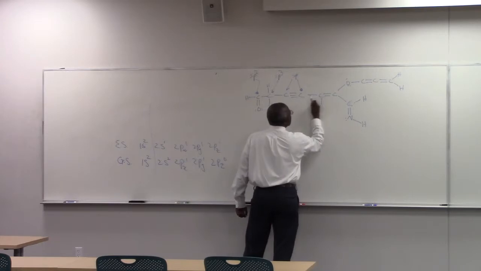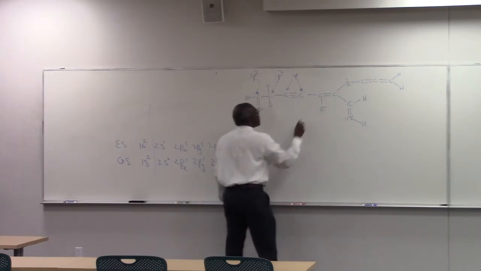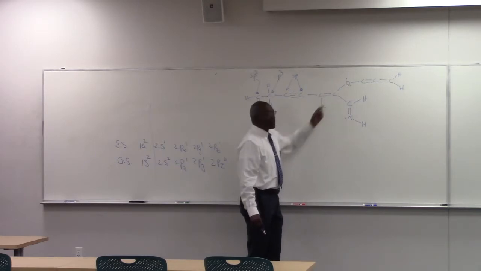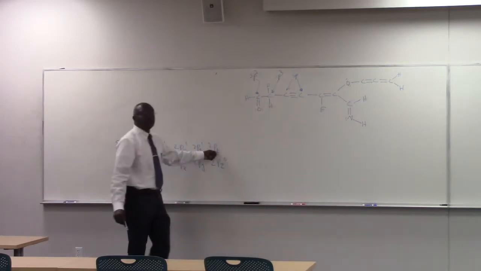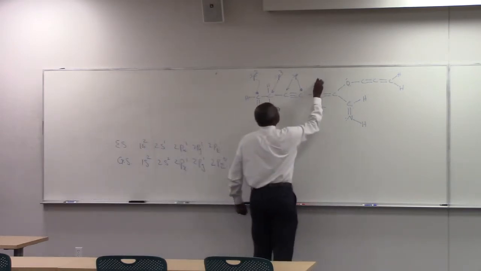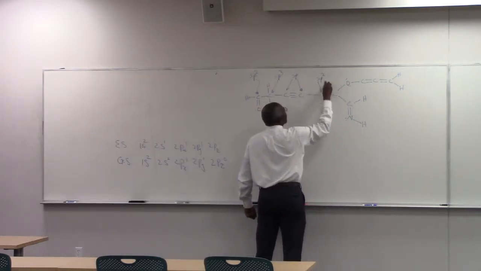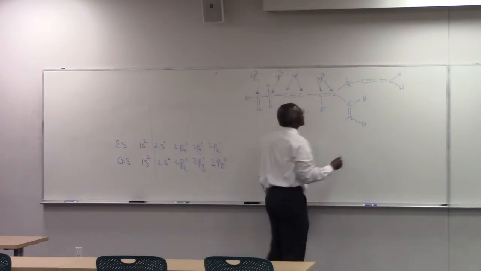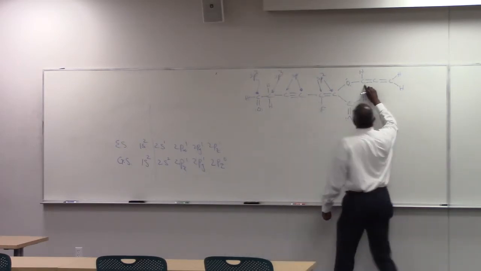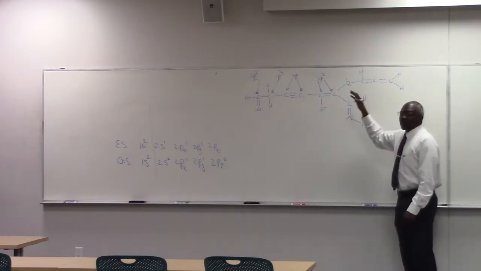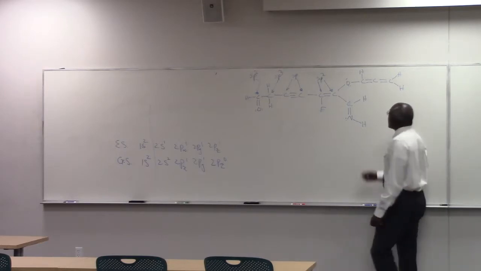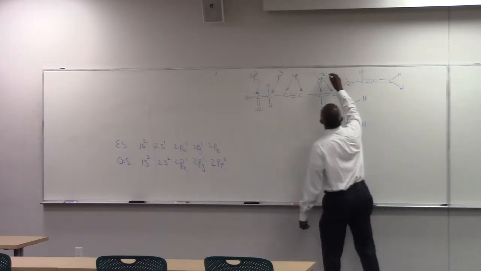Let's make this a fluorine, shall we? What about this carbon? Well, it's forming 1 pi bond, so it must reserve 1 p orbital. It'll hybridize the rest and be sp2. And that's true also for that carbon. This carbon is forming 1 pi bond. It will reserve 1 p orbital for pi bond formation. It will hybridize the remaining 2, and it will be sp2 hybridized.